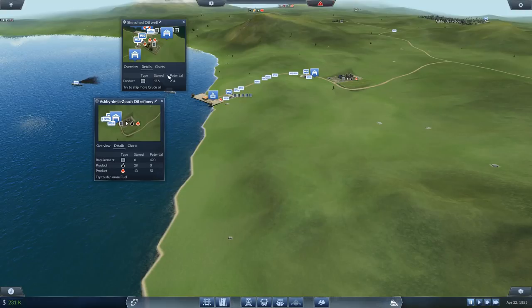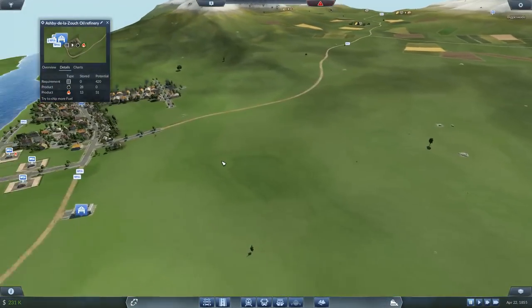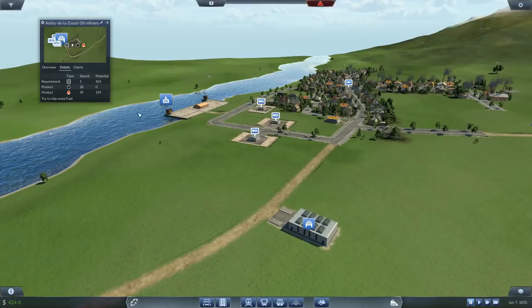Here we go. Right, so 51, the potential at the oil refinery. Go back over here. When these two wagons hit these truck stations, so here come the wagons, look, still 51. Then he pulls into there, the game registers it, and boom, suddenly we jump up to 160. Well, how about that?